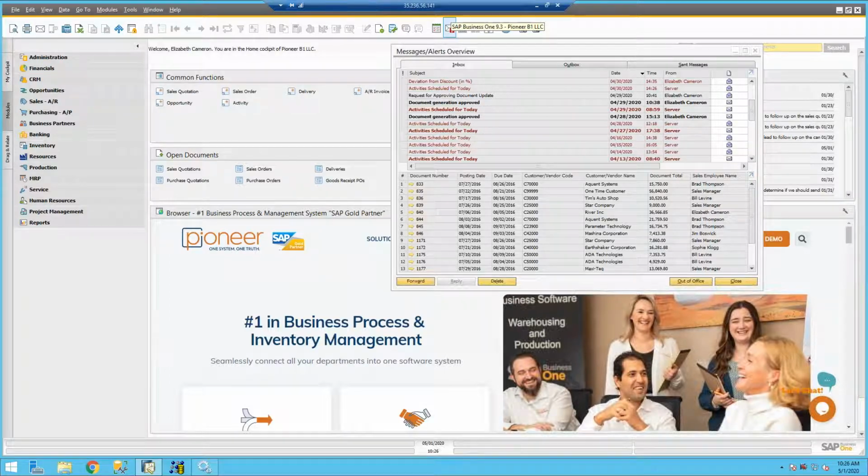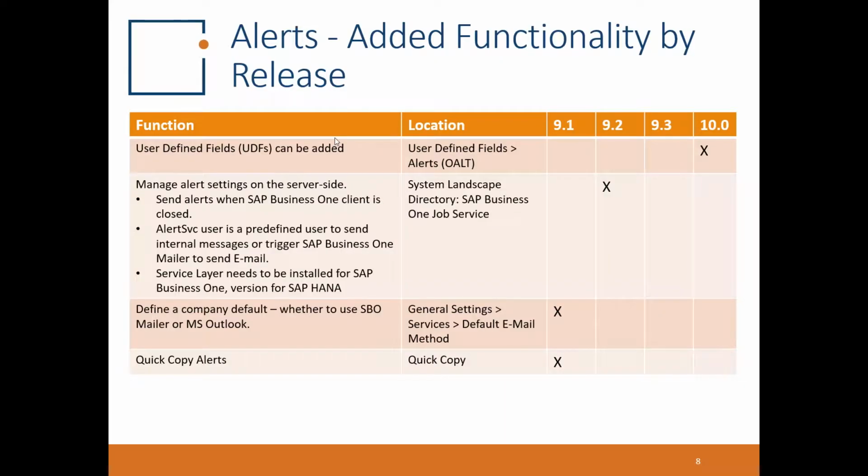Wonderful. So I'll just touch quickly, and feel free, again, to ask any more questions that you'd like. I'll just touch quickly on the last little thing I wanted to cover for alerts, and then we'll switch gears over to approvals. We have created one document for alerts and one for approvals. As we send it out after the webinar, you guys will be able to dig in a little bit more. Basically, we've just created a couple of graphs for you that let you see some different functionality that's been added by release.